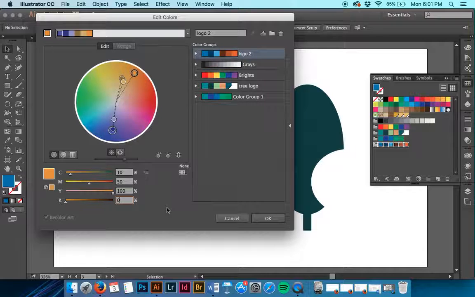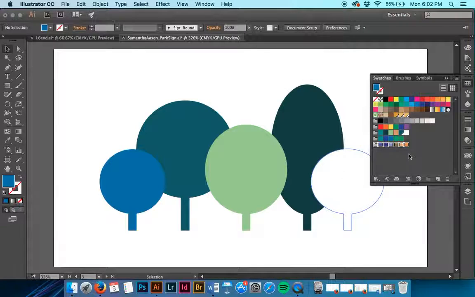So we're going to click the Save Changes to Color Group button, which is this one right here. As you can see, our color wheel has gotten very different than what it originally was. But this is one way you can change the colors using this sort of wheel. And we're just going to click OK. And as you can see, right there, it changes.